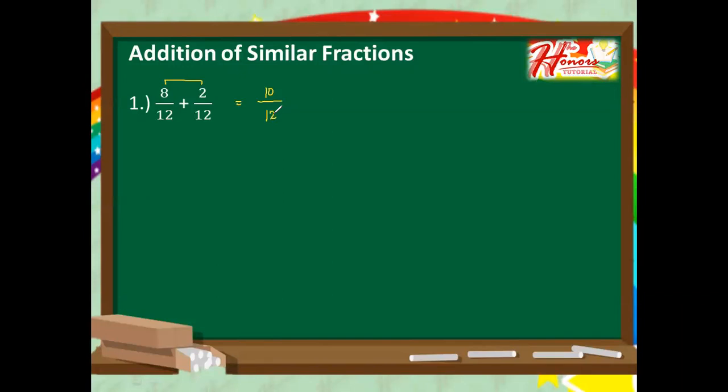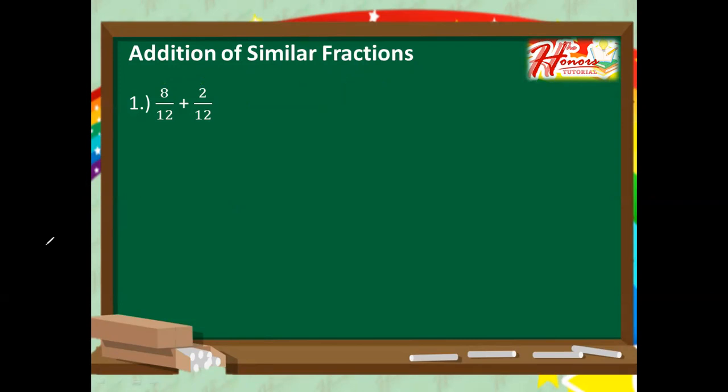How? First, identify what kind of fraction is 10 over 12. 10 over 12 is a proper fraction because the numerator is less than the denominator. So what you're going to do is to think of a number that can divide 10 and 12 at the same time without remainder. So we can use 2. 10 divided by 2, that's 5. 12 divided by 2, that's 6. And this is the final answer. It's 5 over 6. Why? Because there's no number that can divide 5 and 6 at the same time without remainder. That's it for number 1.